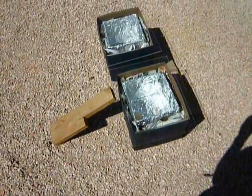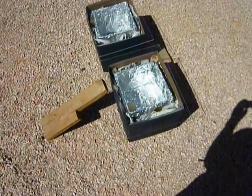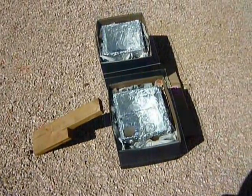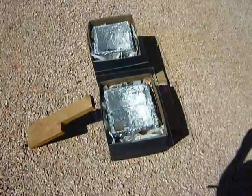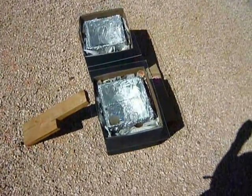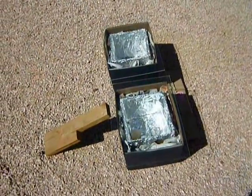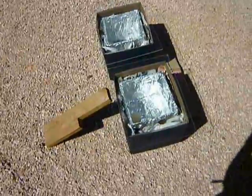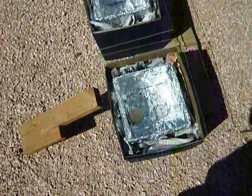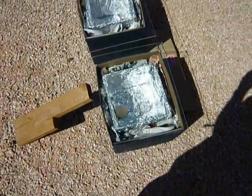Also, if you're trying to keep a low profile, there's no smoke to give you away. The only thing that could give you away is a plane flying overhead and seeing the reflection of the aluminum foil. All told, these cooking boxes could set me back maybe two or three dollars. The most expensive part for me was buying the little thermometers inside — those cost about four dollars apiece.